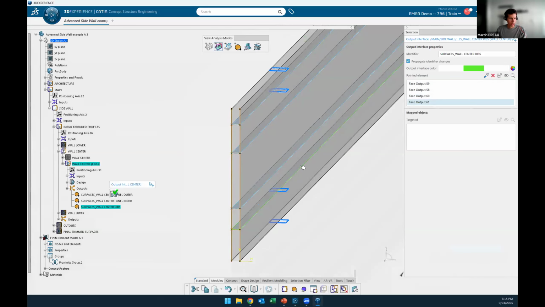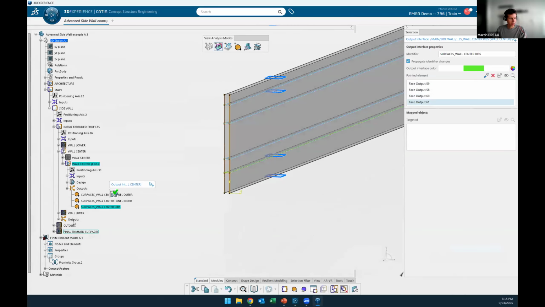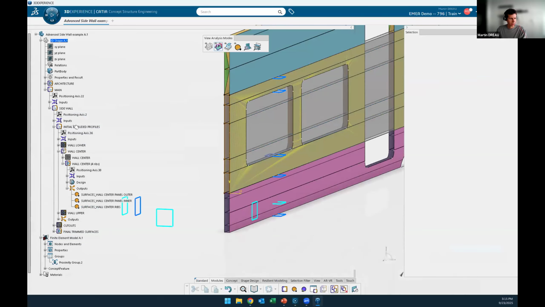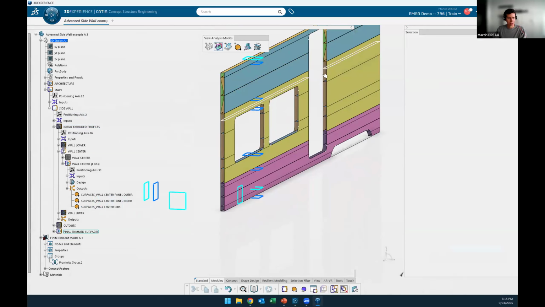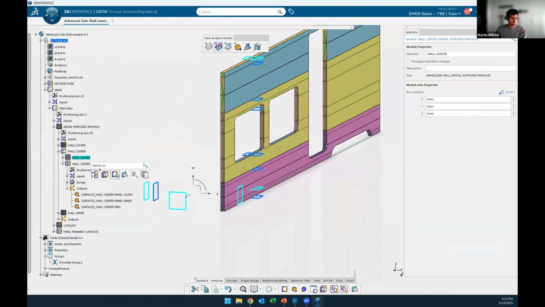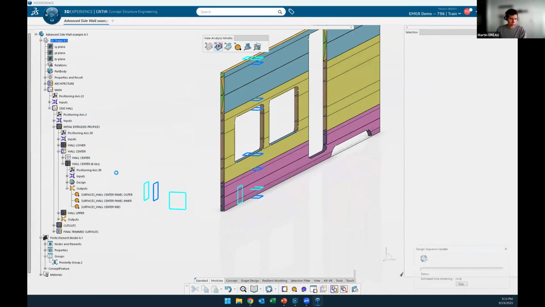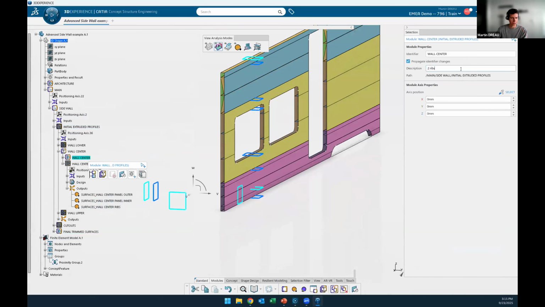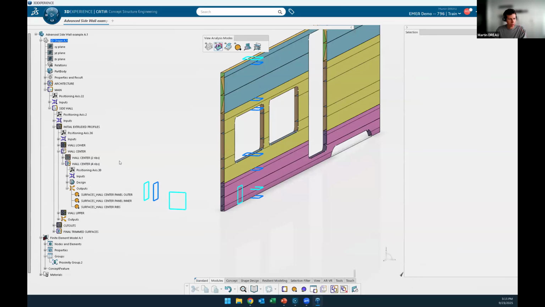And when I display the final trim surfaces, here I can see them. And I can switch back to my previous module to have only the 2 ribs. So I will call it 2 ribs, by the way. Just to illustrate, as soon as I have created this module alternative, I can switch from one to the other. And this is fully automatic. It reconnects based on the interfaces, as I have explained before.